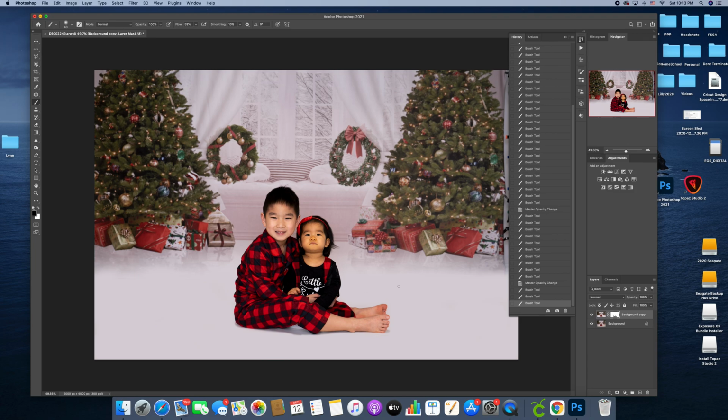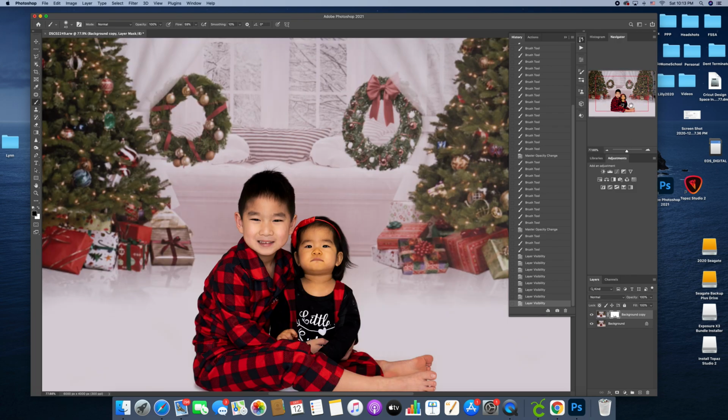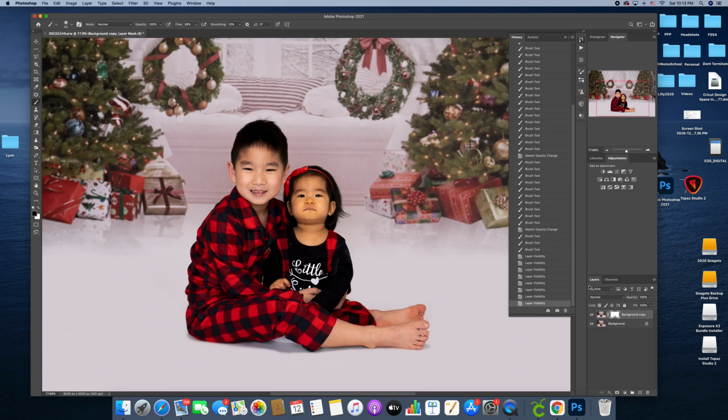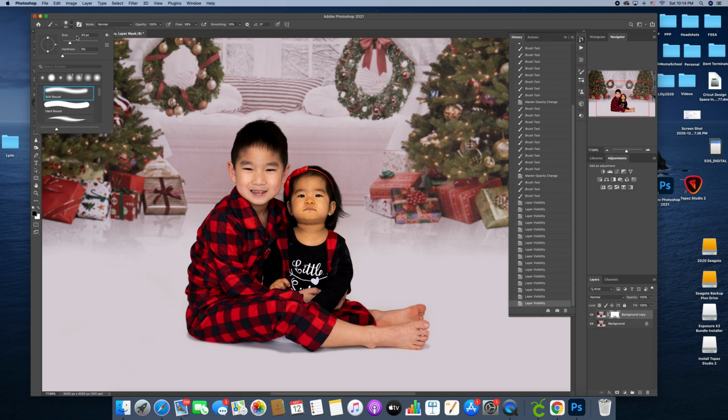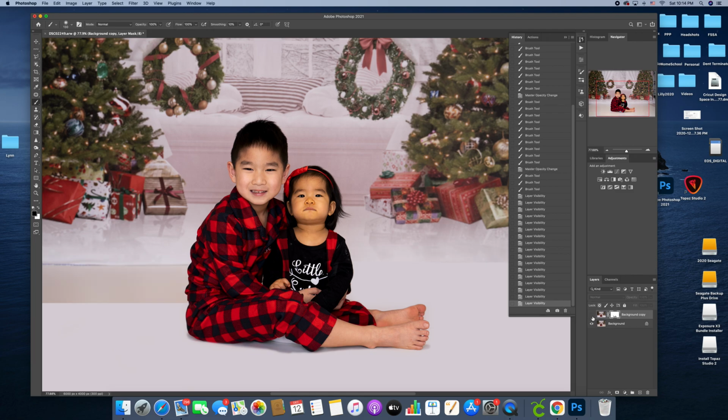So at this point, what I would do is turn this layer on and off as many times as I need to. When I do that, I want to make sure that there's not anything here that I need to change. By turning it on and off, what I see is two areas where I have left some white. So I'm going to grab my black brush and turn it on and off again so I can see it. See, so there's one spot, and there was a spot on his foot. There we go.